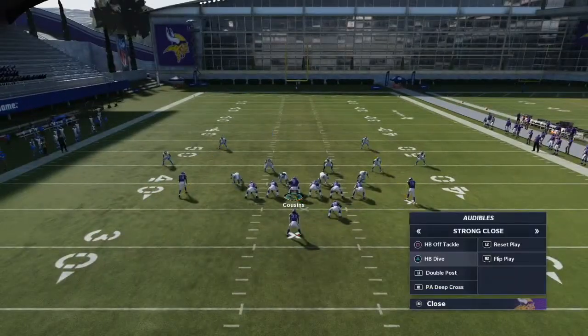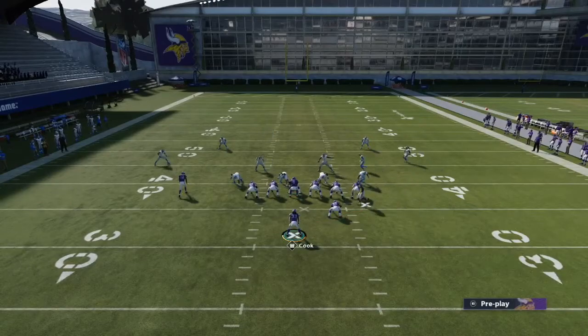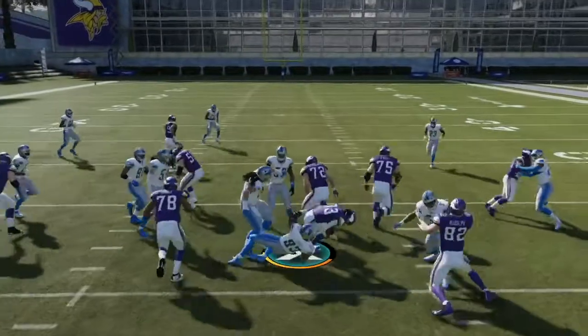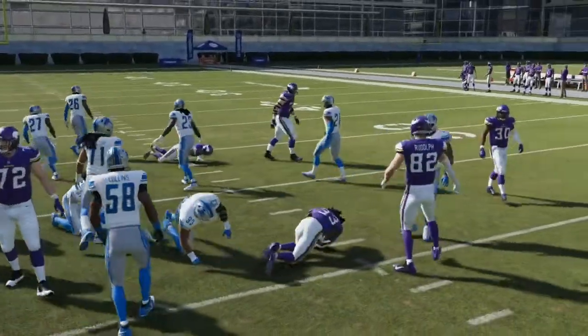Once again, with the dive, I always recommend using motion because with the passing play we're going to do, we use motion. So I like to use motion, bring him over there, make everything look the same. Then you just hit him with the dive. So let's get into our passing play.